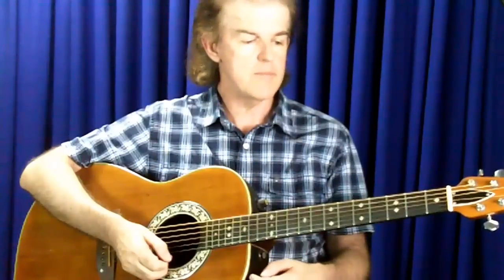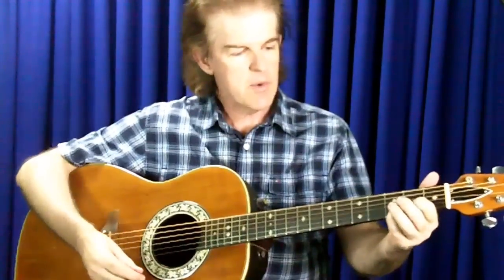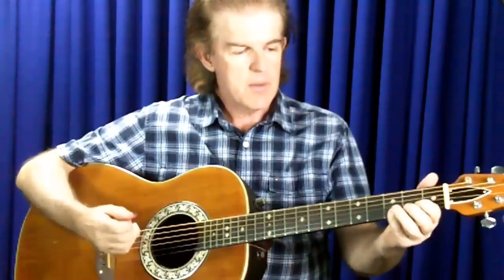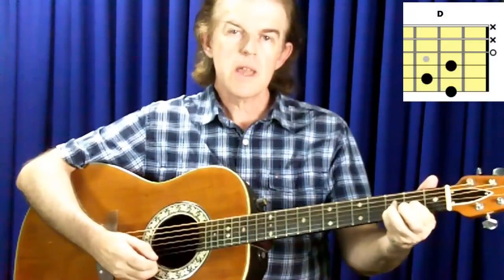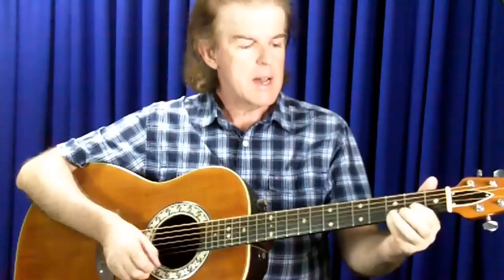It'll depend on your song and the style of band you're playing in, but one of the ways we can make things interesting, we could take the same bass line, the D, E, F sharp, G, A and so on, and just put different sort of chord qualities over the top of it. Like, say for example, the D to E minor, I could play D, and then when it gets to the E minor I might play say E minor 9.